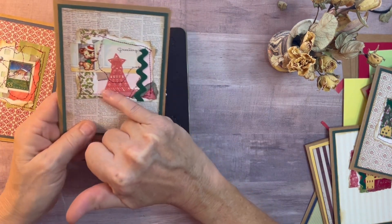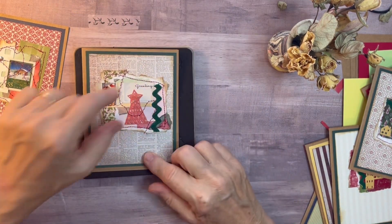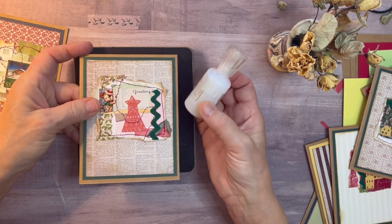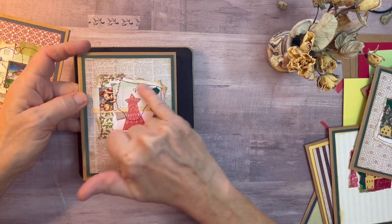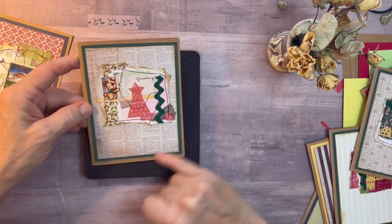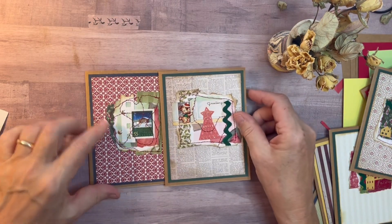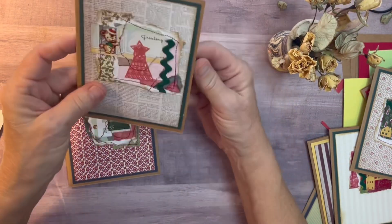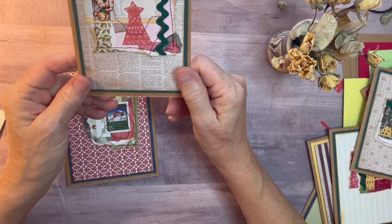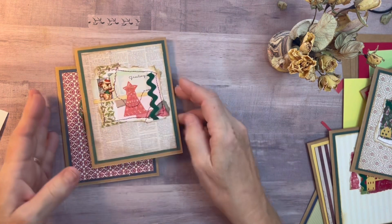This is from an embossing folder that made a Christmas tree — but this is just the top of it, and I just sanded it and added a little bit of Nouveau glitter drops to the tree. Look at this little guy right here — isn't he adorable? The edges are inked here. You could ink them in different colors, or you don't have to ink them at all. So every card is unique, which makes it super special for the person you send it to. The most wonderful thing is that this kind of card can be put into a frame and saved, because it's actually a work of art.